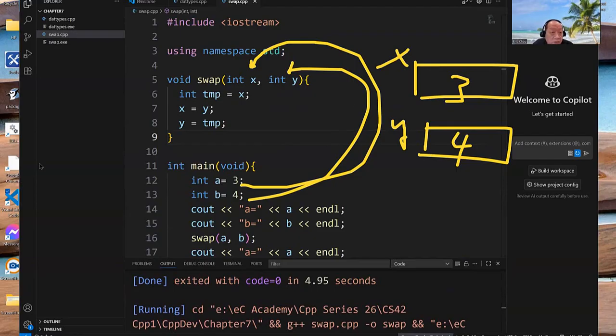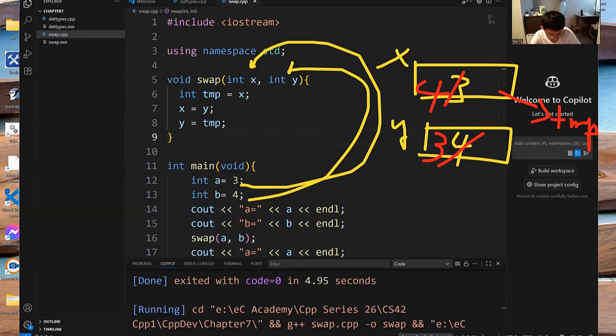Then you do the swapping, so you pick up your 3 to temp. You copy 4 to x, and then you copy the temp to y. So your x y swap, but your a b have no change. Is that okay? Yeah. So this swap doesn't work.